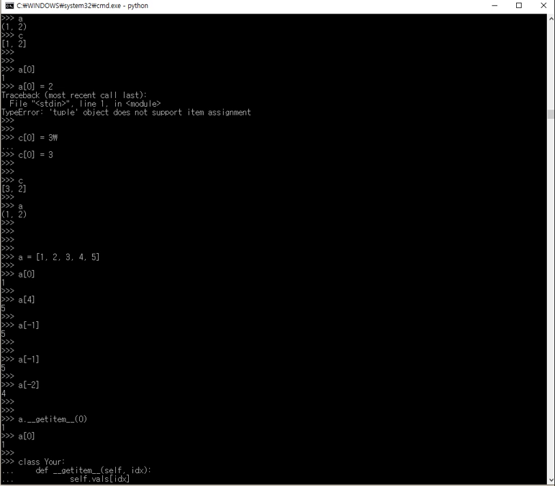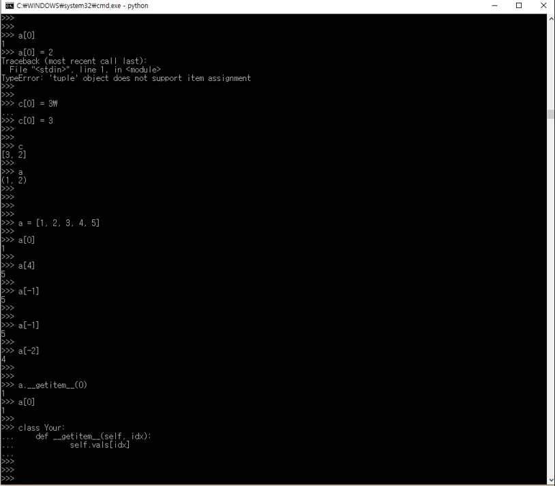By declaring this get item operator in your class, you can use this index operation.